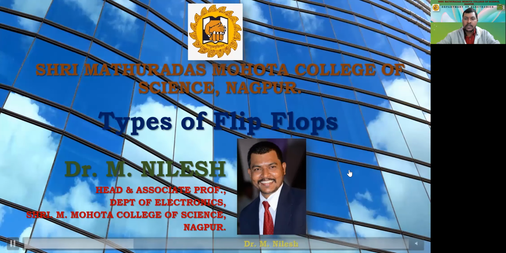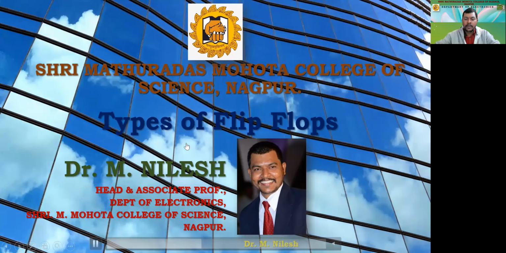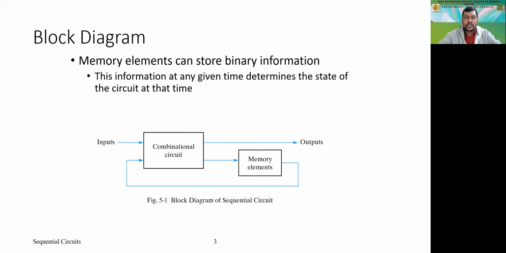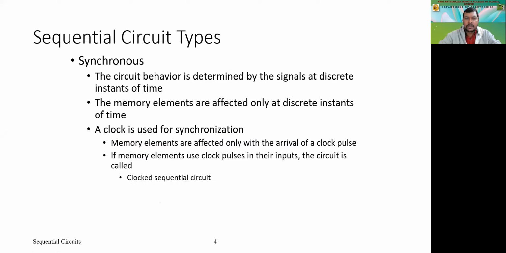So flip-flops, as I have already told you, are nothing but 1-bit memory cells, which are sequential circuits. I've already told you what sequential circuits and combinational logics are. Combinational circuits are made up of logic gates, and we require some output out of them, so we have some logic across it. In a sequential circuit, we feed back the output to the input, so that the output is also responsible for the input, and the output can be varied accordingly. This is the basic concept of sequential circuits.